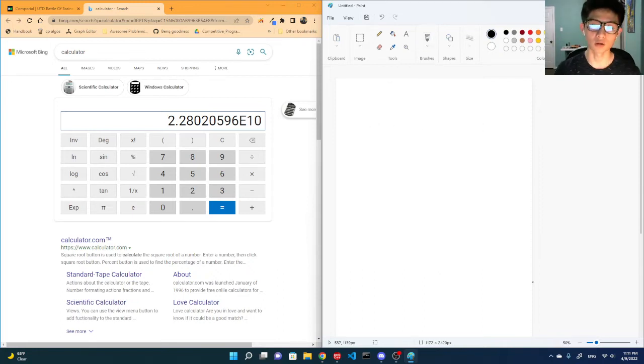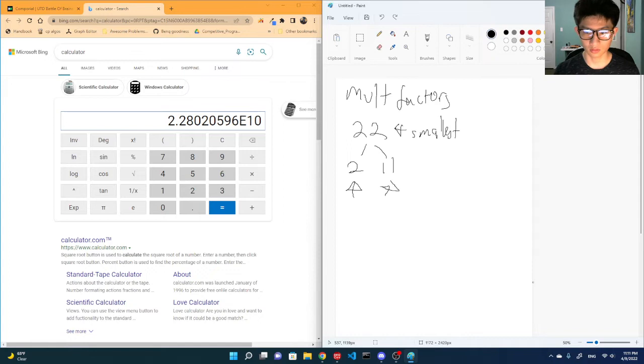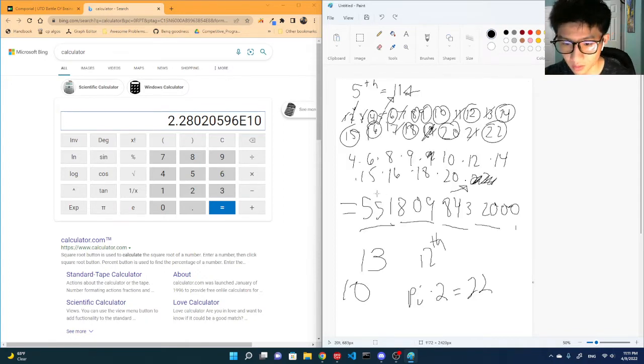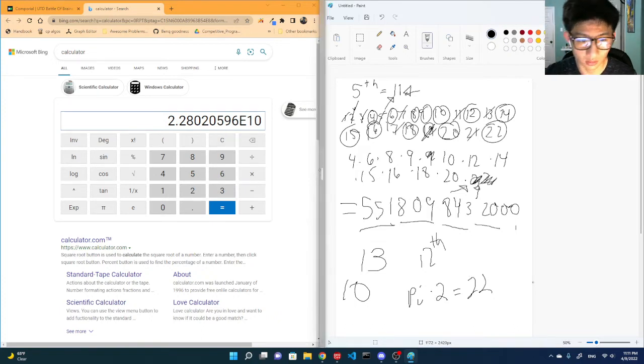So, using that knowledge, one thing you'll notice is that we could only have a number that's divisible by 11 once we reach that 2 times pi number, 22. Otherwise, we're going to have a decimal like here. Okay.